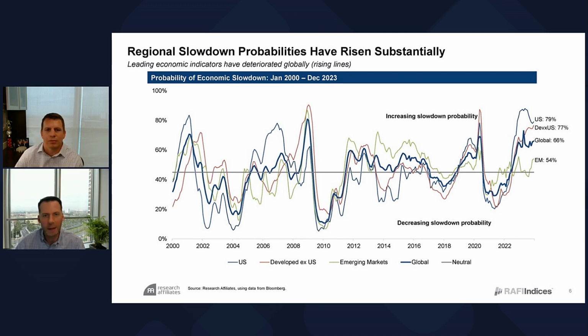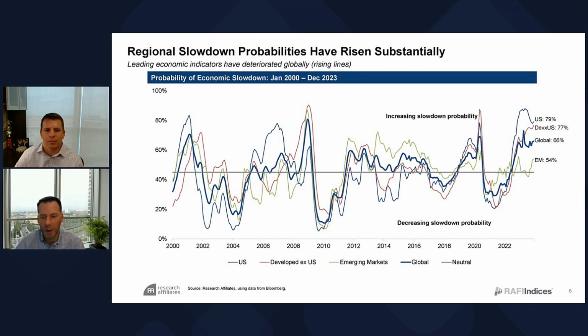Now, that doesn't mean that we're forecasting a deeper recession or deeper slowdown relative to, say, the financial crisis, which had numbers that were similar to where we are today. What it means is that all of these indicators, the ones I've shown you and others, all come together and are basically pointing in the same direction. There's less cross information. So there's more agreement is the way to think about it, such that we think that over the next 2 quarters, the probability of being below trend growth is about 80%.